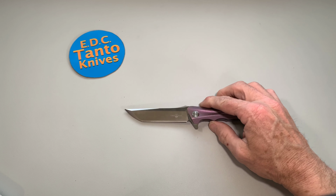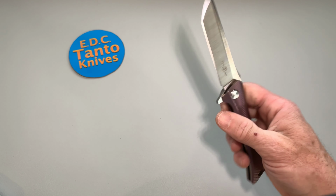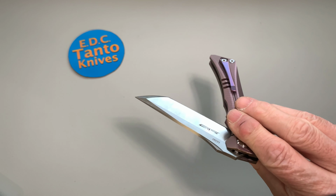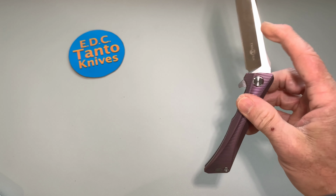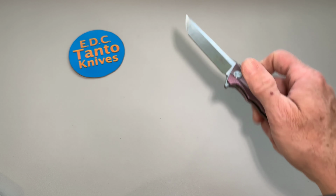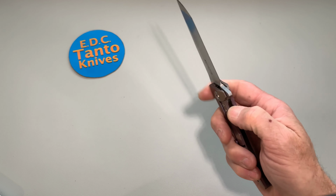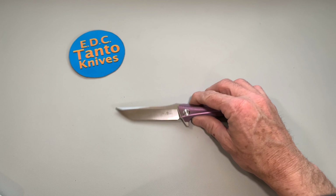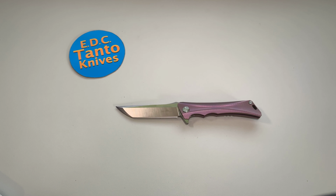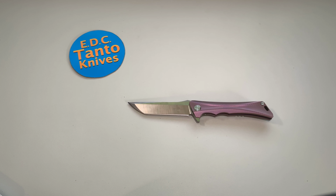But other than that, like I said, if you've got big fingers or a heavy-handed grip, you're going to be all over that lock bar, and you're going to have issues. You'll probably be discouraged, especially if you're a fidgeter. But if you're just using it for some cutting tasks, or if you're just collecting Twosun knives, it's a good knife for that. But there you go, guys. That is the TS59 in M390 with the purple anodized handle.